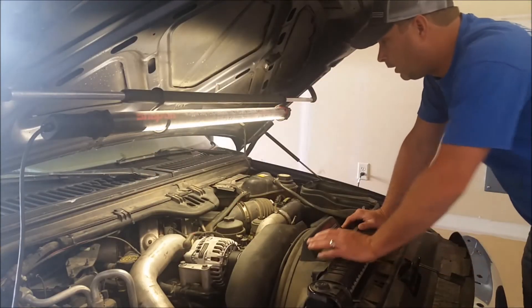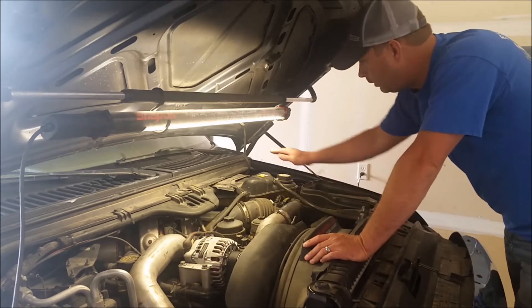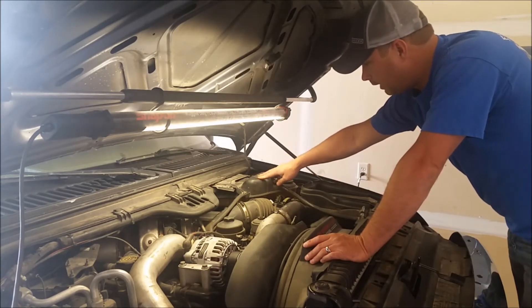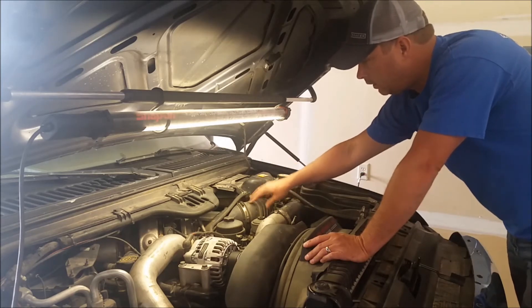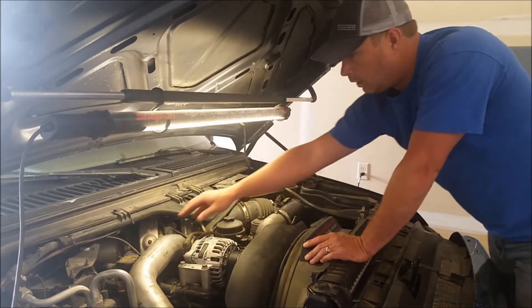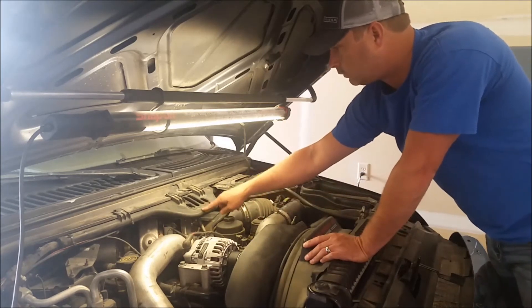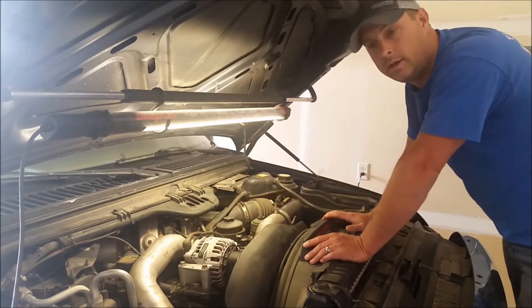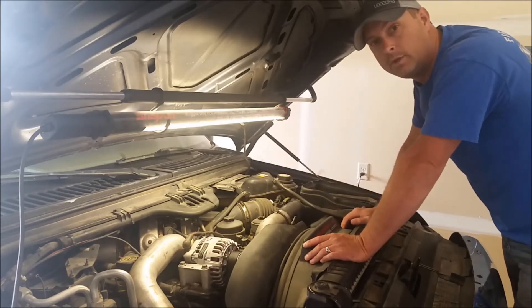To begin, we got to get a few things out of the way. We're going to have to get the coolant overflow tank out, you got to pull that out of the way. You got to get your air intake out of the way. We're going to take the boost tube off and get that out of the way. And then this plastic piece right here is going to come out too. Once we get that done, disconnect your batteries and you've got pretty well easy access to the turbo at that point.